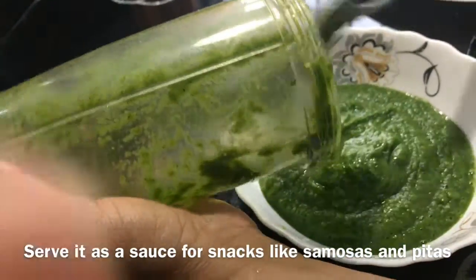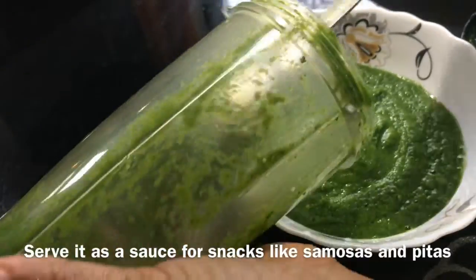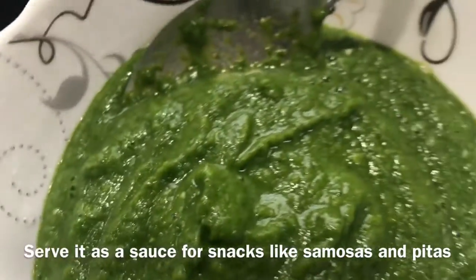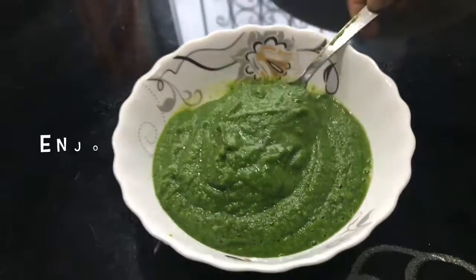And it's actually a great thing to make. I really think you would especially enjoy this. It's beautiful green. Look at that.